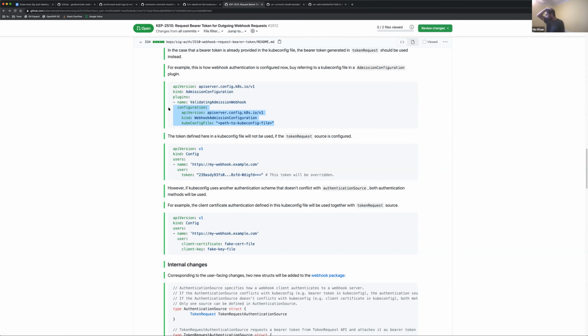So do we let you reference a... what is it? Yeah, API servers can refer to this file by the admission, by the auth. Oh, okay, now I'm remembering. This is like a secondary config that's so separate.